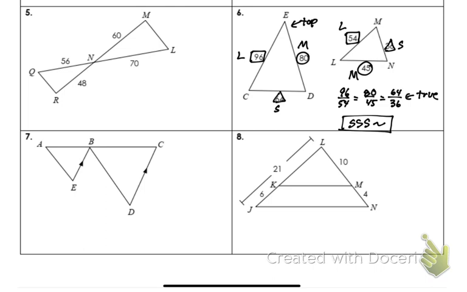Yes? Number 7. Number 7, I'm going to note that we have parallel lines. That's going to be our big thing, our parallel lines. So we do have parallel lines. Let's highlight those. I have a parallel line here, and I have a parallel line here. So the first thing I might notice is this transversal right here. Well, that transversal creates corresponding angles right there. So we should be able to go ahead and say that those two things are in fact similar. So I'm not similar, I mean congruent.